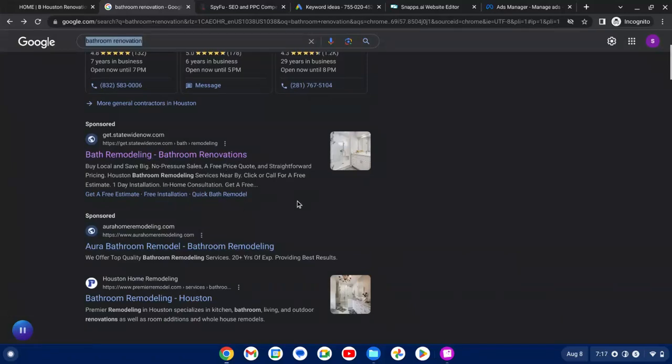And believe it or not, a lot of businesses, and I mean a lot of businesses, are coming into Google now and they're paying to have these ads put up here. The beauty of this section is that you're only ever charged when someone clicks on this ad. So, in order for Get Statewide Now to be charged for running ads, someone would have to click on this link right here, which is also called a headline. If no one clicks on this link or headline, then this company will not be charged for running ads.